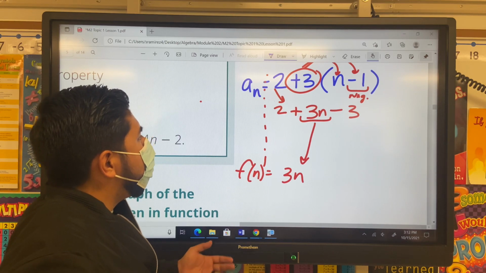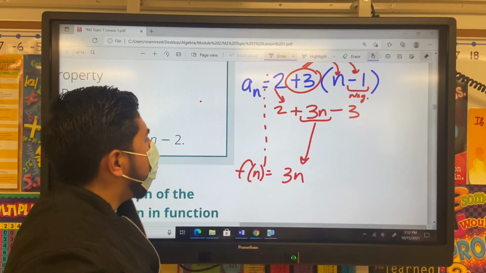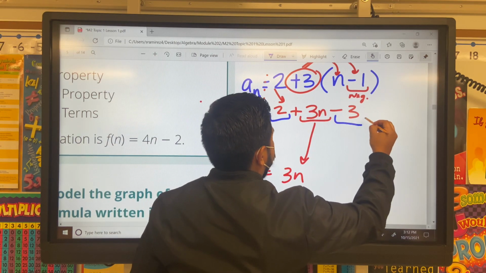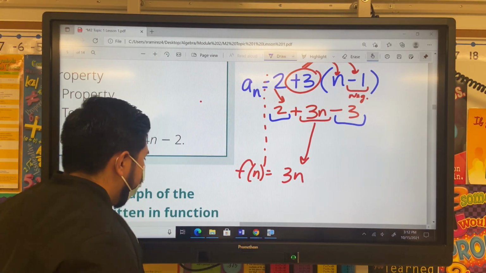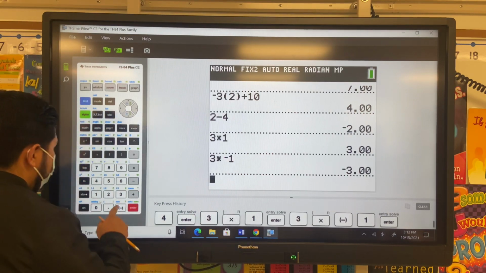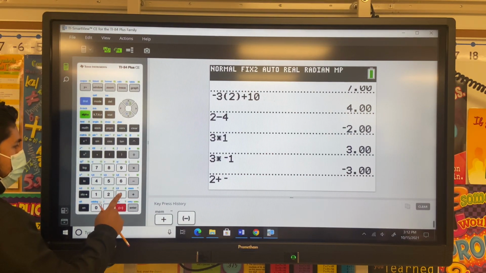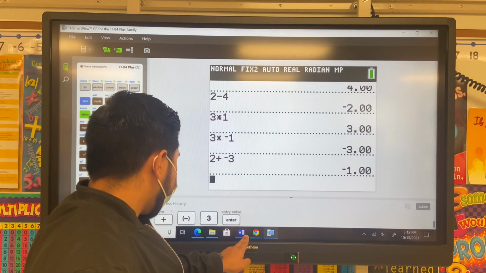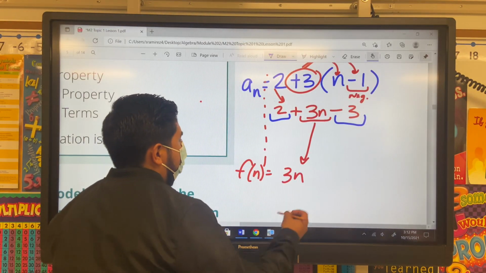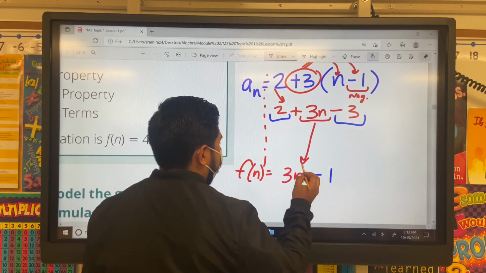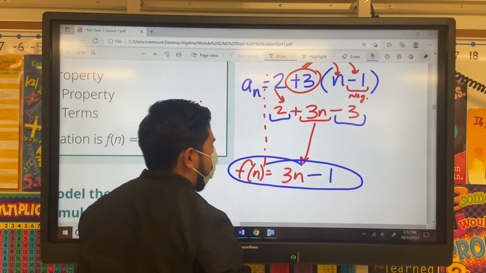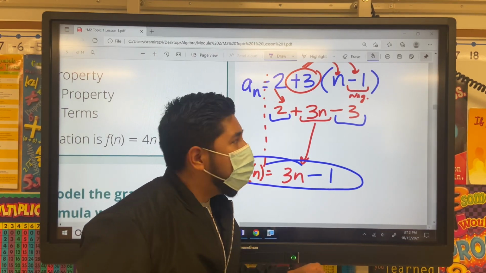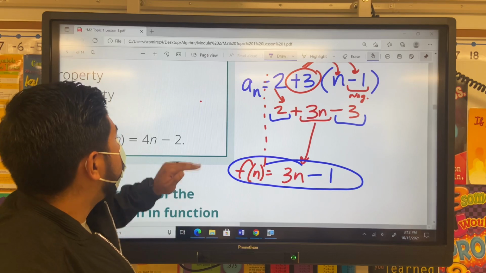So, what do we do with this 2 and this negative 3? You must add them. 2 plus negative 3. Calculator. 2 plus negative 3. It's negative 1. That gives me a negative 1. That's my answer. And that's it. That's what we want you to be able to do today. So what do? We multiply.